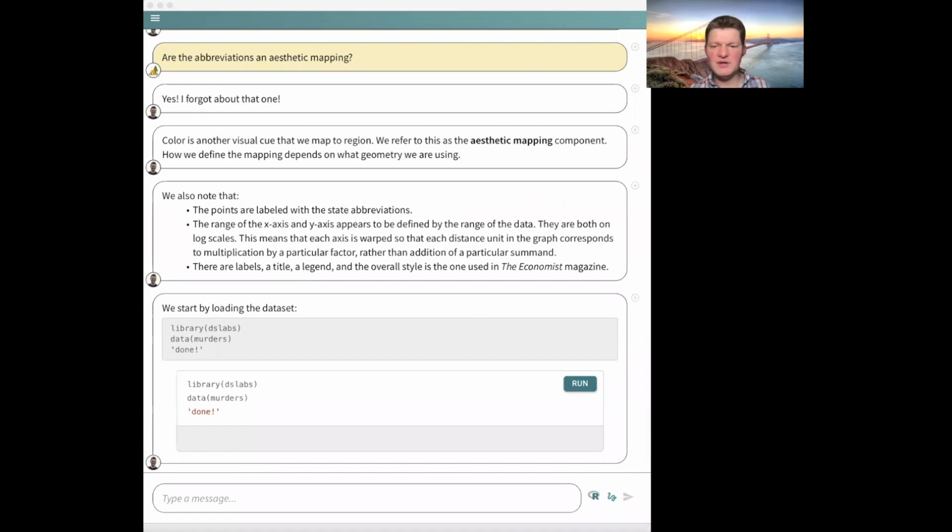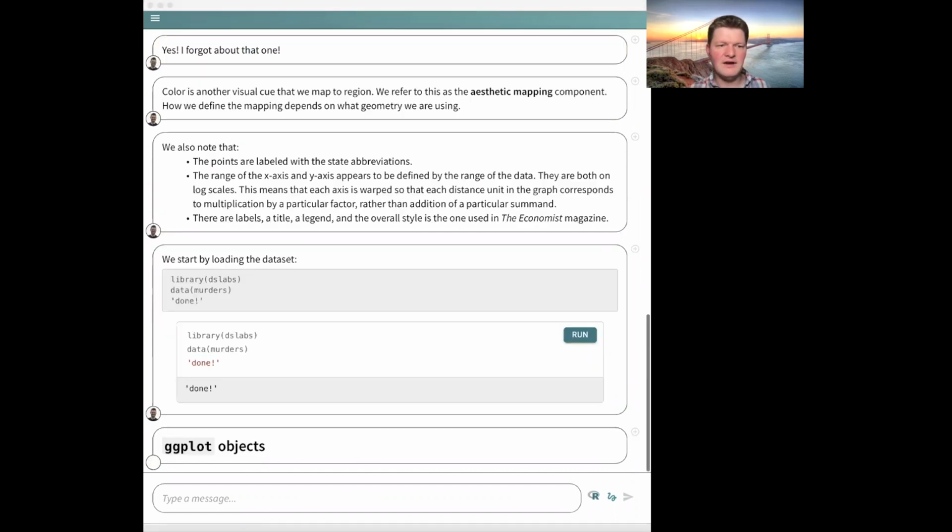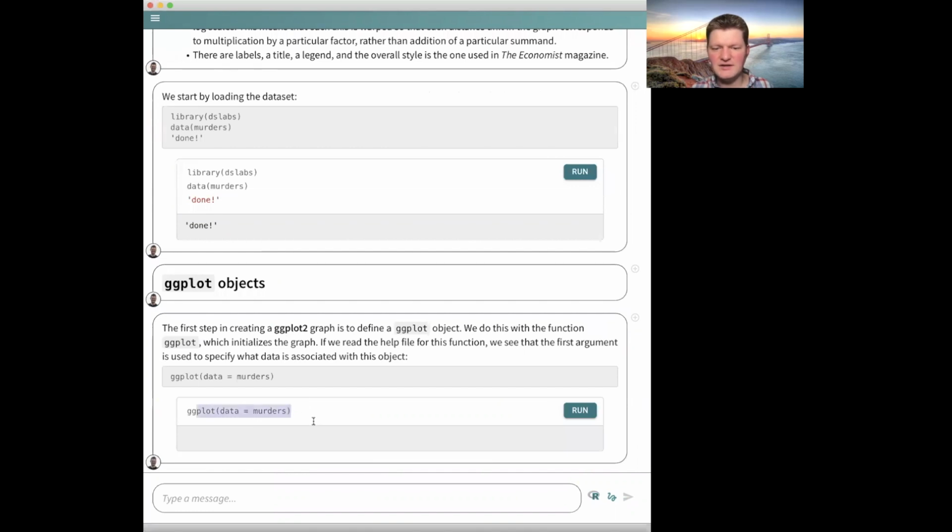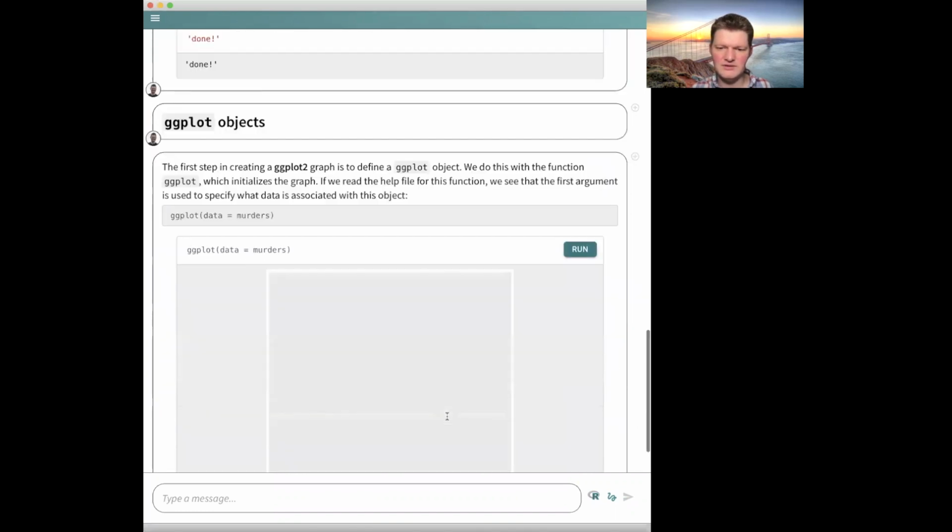Okay, so what we're going to do is just build this up slowly over time. We'll start with something empty, and then we'll have something very crude, and we'll just refine it over time. But to start, we do need to go ahead and load our data. And the very first thing that we're going to do is create what's called a ggplot object. By itself, this object doesn't really do anything. It just stores information about how we want the visualization to be built. And then when it's rendered to the screen, that information is translated into an actual graph. Because we're working in Jupyter cells, we can just run this code and the output will display immediately.